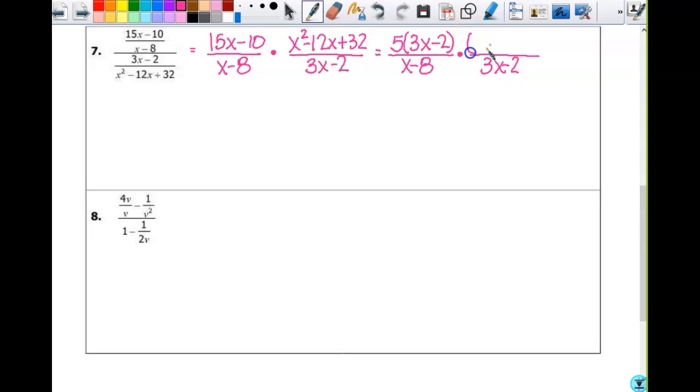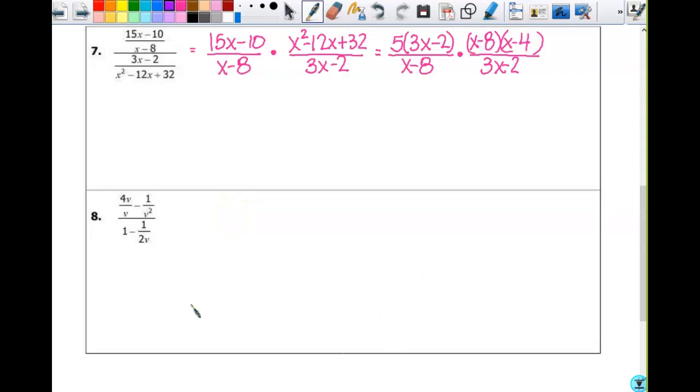So this one I'm going to factor. It's going to be x and x. This is positive, this is negative, so the signs are the same, both negative. Two numbers that multiply to give me 32 and combine to give me 12. What are they? 8 and 4, good. So we get 8 and 4. So now I have everything as factored as I can get it right now.